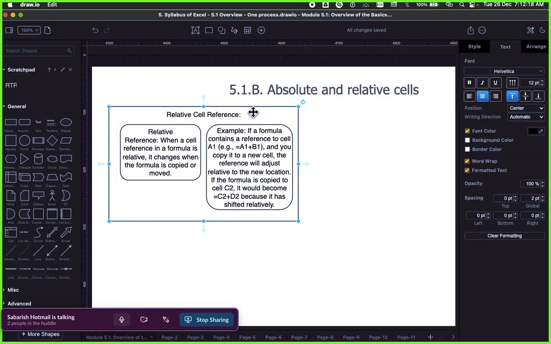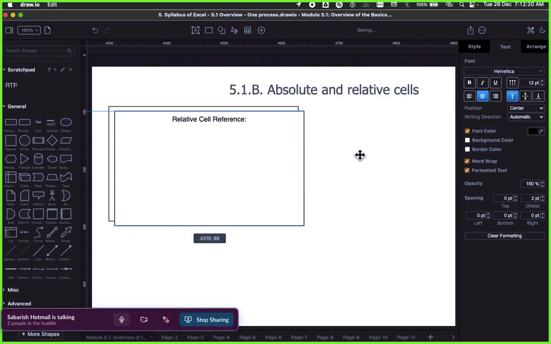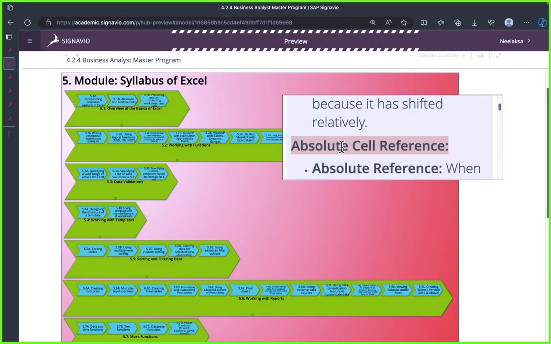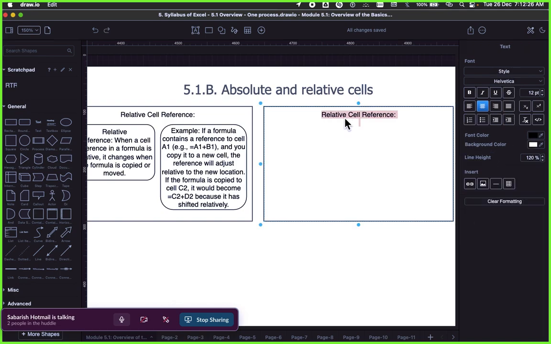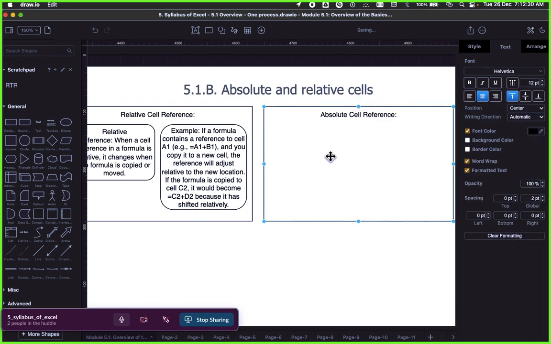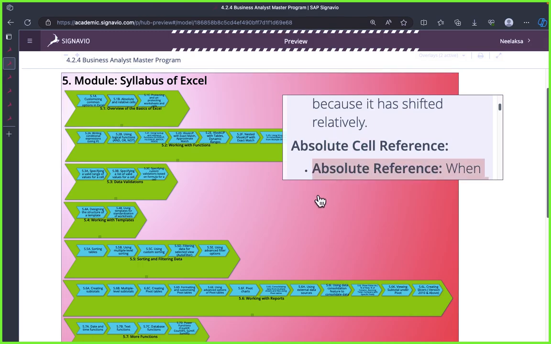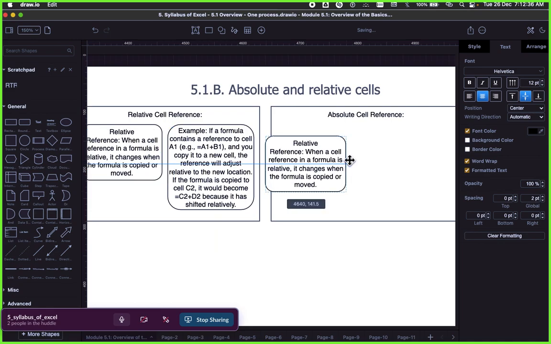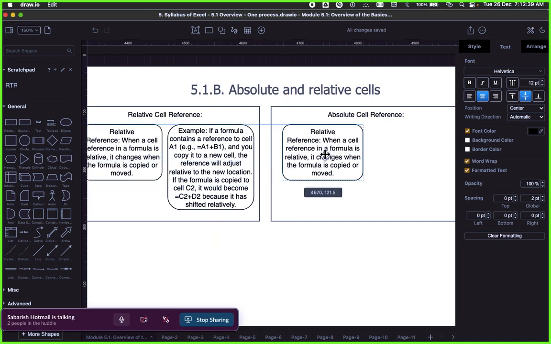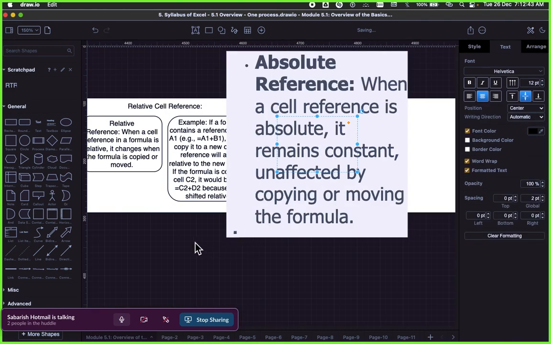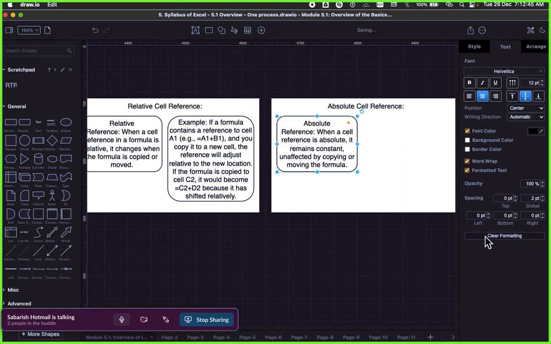Absolute cell reference. So you understand the difference between relative and absolute, right? Do you have any idea about it? In basic terminology, we can understand it, right? So relative is a reference cell.